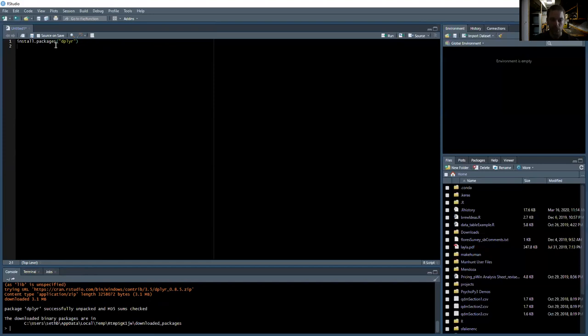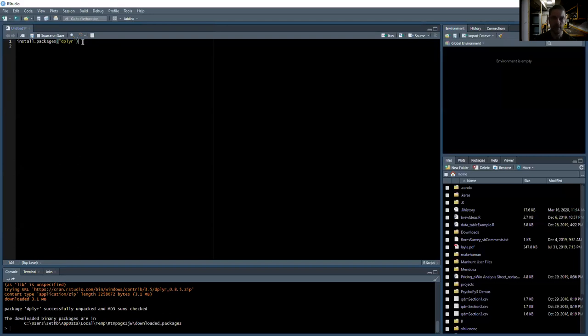When I did that control enter or command enter on a Mac, I just needed to make sure that my cursor was somewhere in this line. It could be at the start, it could be at the middle, it could be at the end. It just has to be on the line. You do not have to highlight this. Nothing fancy is required here. So if you're coming from another kind of console type or IDE type program like Spyder or anything like that, maybe it works a little bit differently. RStudio is really handy in that it doesn't make you put a lot of work into actually running your code, which is nice. The less work you have to do, the better.